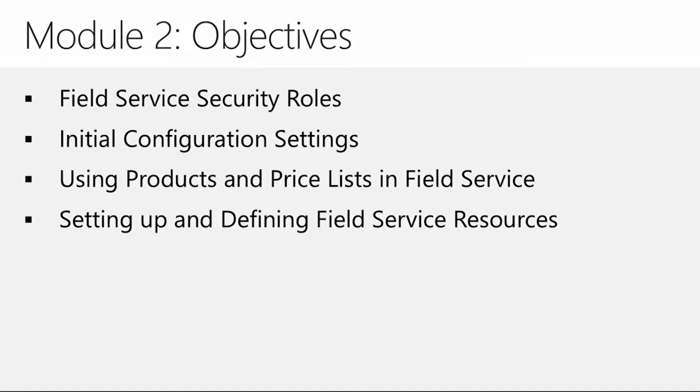How are you going to define the territories that you service inside the field service implementation to make scheduling and finding resources available to work with those individual items? How are you going to set up your price lists and your product catalogs to reflect what it is that you're going to try to accomplish from a field service perspective? How are you going to handle pricing markups? How are you going to handle work order creation and work order statuses? These are all some of the initial configuration options that we're going to look at.